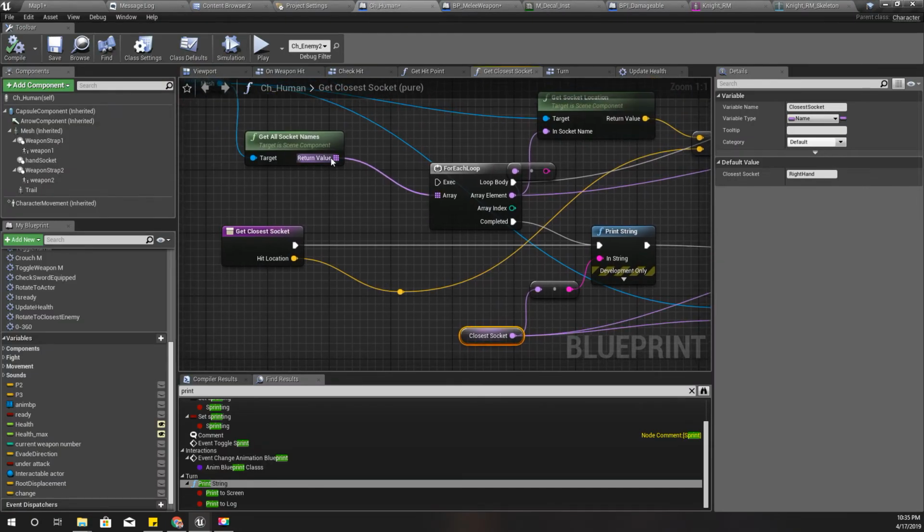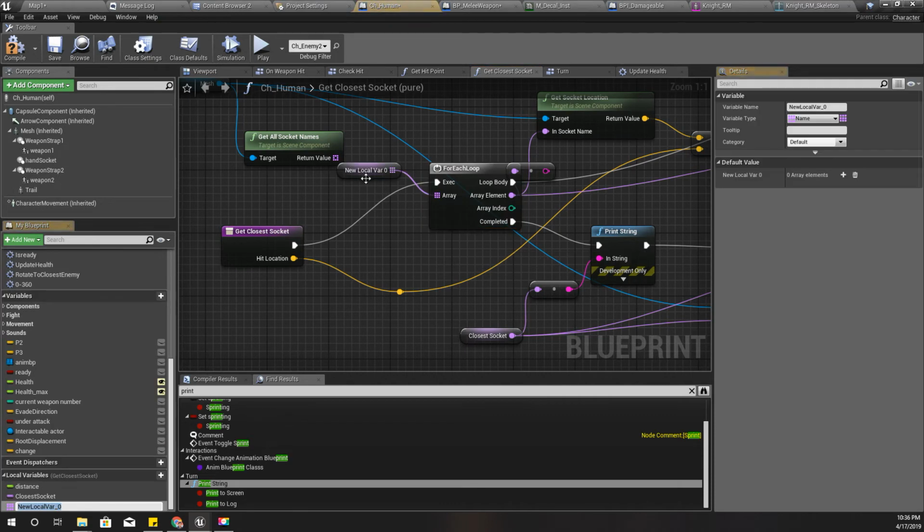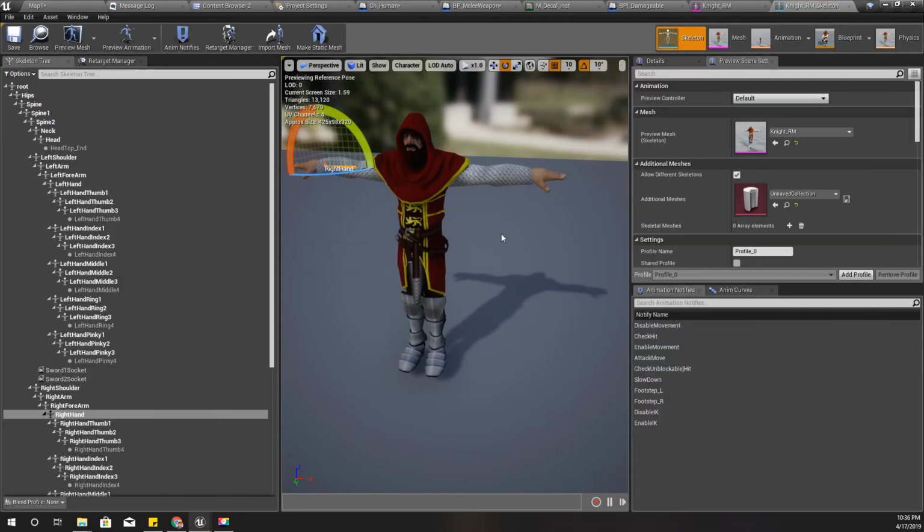So therefore, instead of getting all these sockets, let's do it like this. Let me break this one and promote to local variable. I'll call it socket names, and let's put only a selected set of sockets here. For the first one, I'll put right hand and also left hand. And what else should we do?